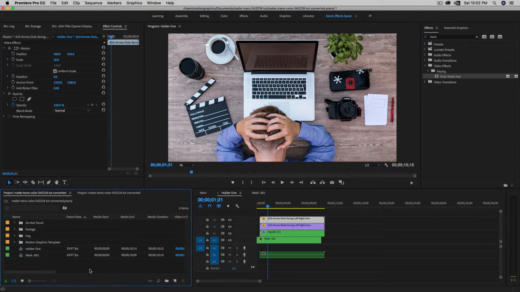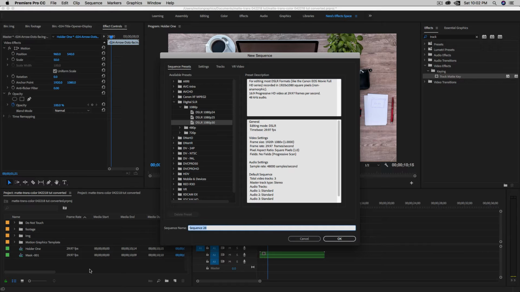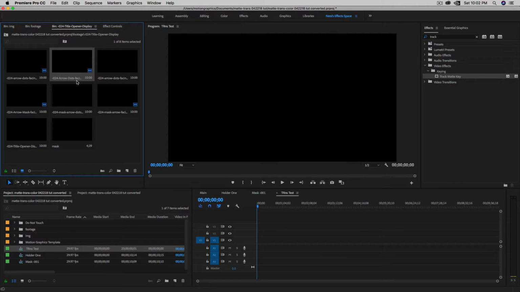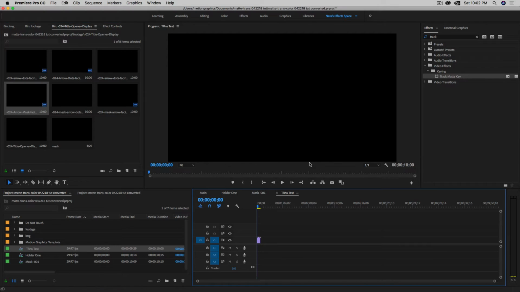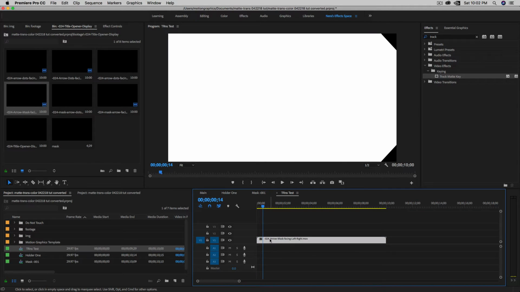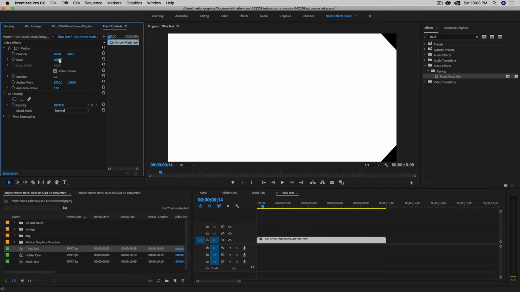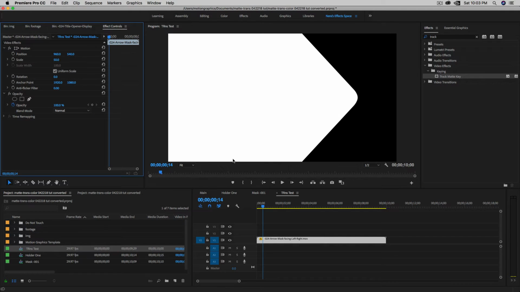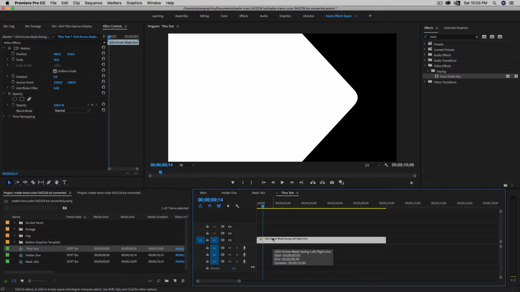I press command N to create a new composition. Let me say trans test maybe, just to show you. Let me click OK. The way to create this is the same thing. Let me drag and drop this, keep existing settings, zooming a little bit. Make sure the scale is 50%, of course, because it's 4K and I'm using full HD. Then duplicate this, holding option. Actually, we don't need this down here, so let me just delete.